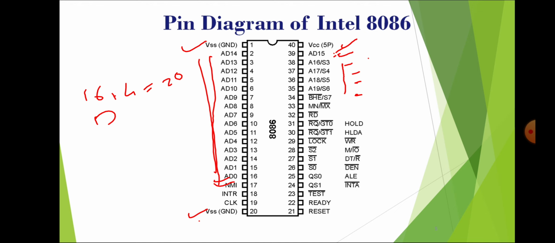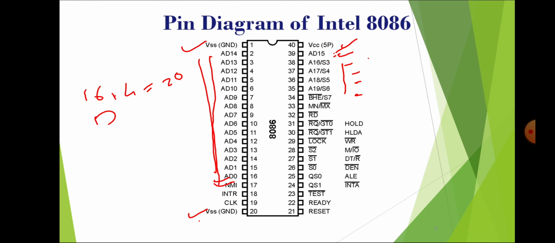So NMI is non-maskable by software. What is meant by this? This non-maskable interrupt cannot be handled by the programmer. Suppose I am a programmer and an interrupt occurs, I cannot handle that interrupt. Even the system itself can handle that interrupt. A transition from low 0 to high initiates the interrupt at the end of the current instruction. So if NMI is set to 1, it means there is an interrupt. This is the active high.